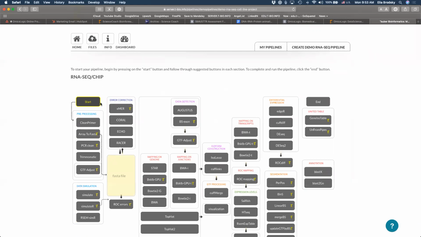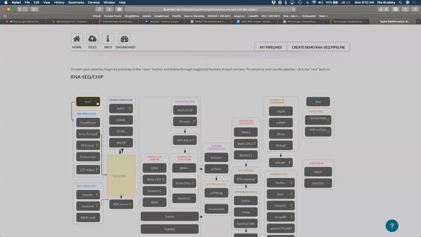into a single pipeline. So this is what I want to demonstrate, but I also want everybody to understand that each button here represents an algorithm, and you can learn more about the algorithm as the pop-ups come up, and you will see that in a second. So let's get started.